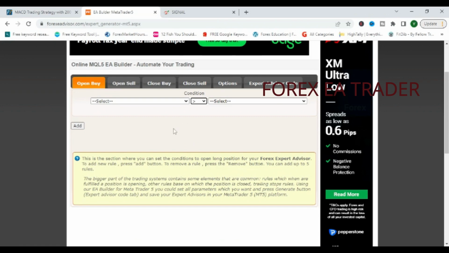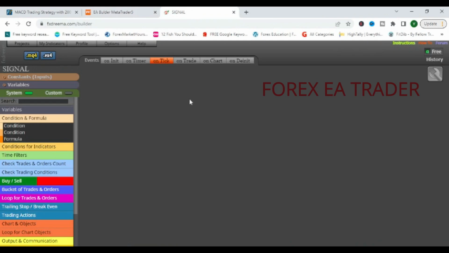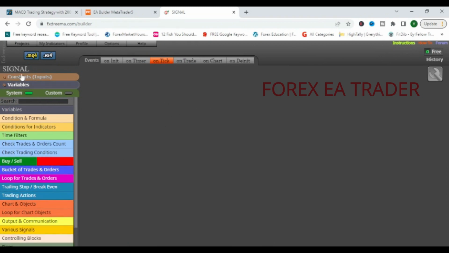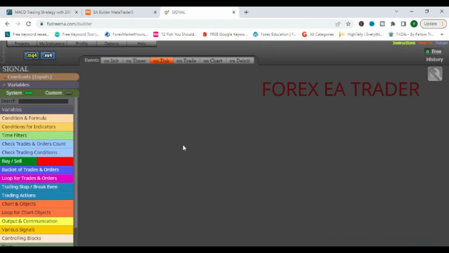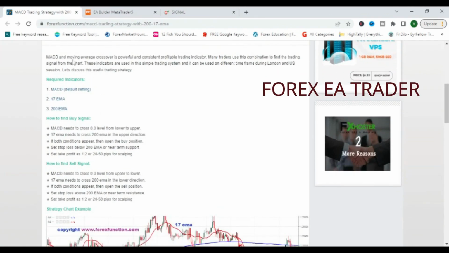In any case, the alternative then, if you're encountering this problem, is to for now just go to your FXDREEMA. I don't know if you have a subscription for MT5, or you can still do this in MetaTrader 4. If you want to do this for free, build the robot for free. So as a bonus, I'll just show you how to do this same strategy into a Forex robot in FXDREEMA MT4 for free. So basically, we have our strategy here. It's basically based on the MACD and moving averages crossing over.